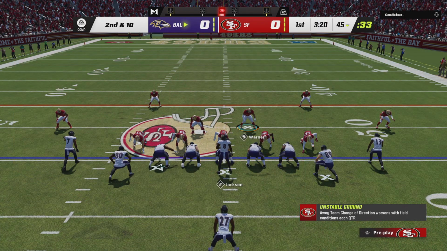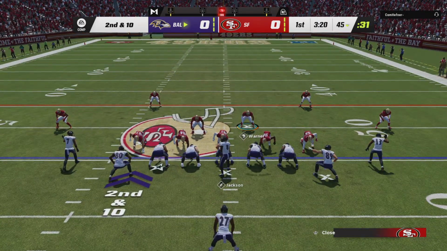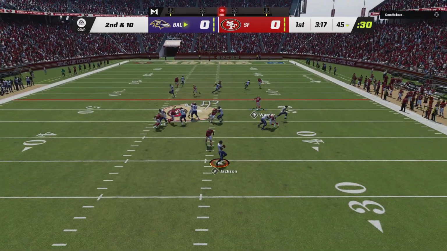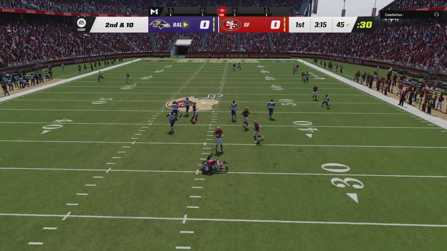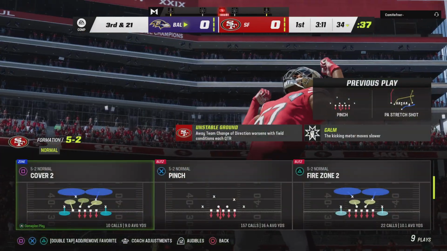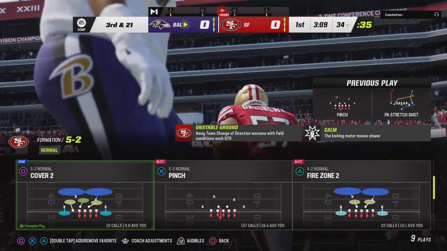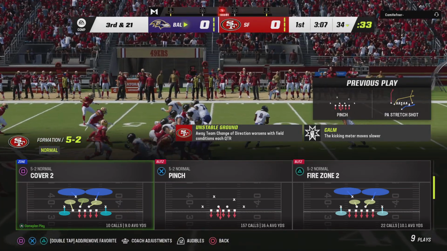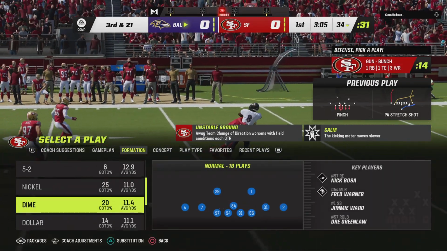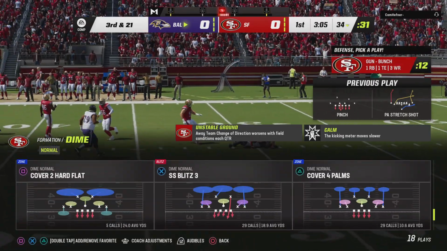After the incomplete pass, here now is second and 10. Off the play fake to Dobbins, here's Jackson. Rush coming, and he's taken down. Dre Greenlaw getting home on that one. And this is what you've got to do against a quarterback like him. You've got to keep him in the pocket and not let him get to the perimeter, because once he gets outside, that's where he can really hurt you.